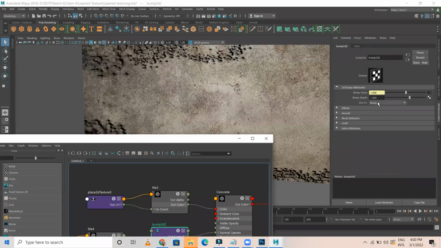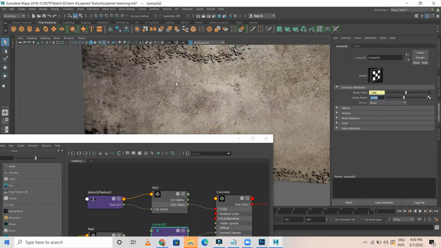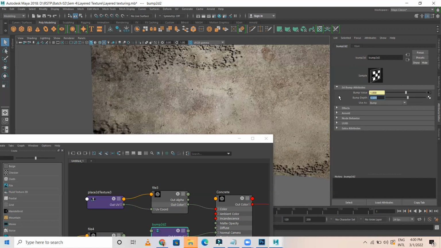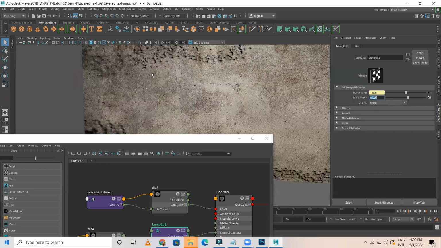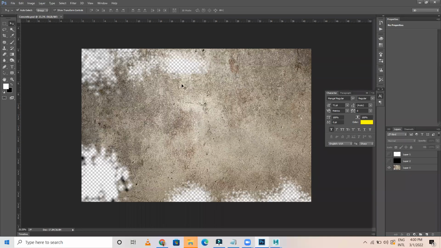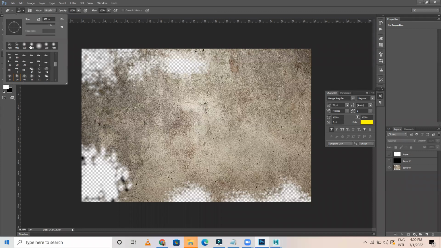You're getting an output something like this. Again, concrete some thickness is required, minus 0.5. No, not the minus value. You have to give positive value, 0.5. I think this is okay. So I'll come to Photoshop. Here in a few areas, I think I have to take the eraser tool, a normal one.